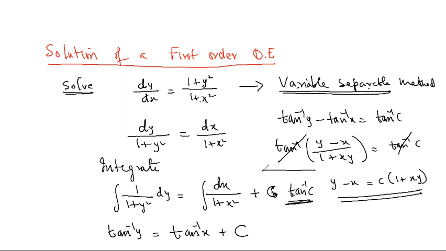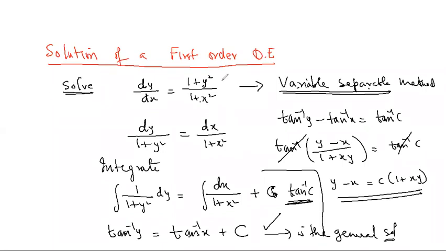For example, in JEE, they may give you this as a solution. You'll be wondering, how did this become this? My answer is tan inverse, but this is an algebraic term which doesn't have any tan inverse. So this is how you can remove it. Just for your knowledge, I've done this. You can leave your answer as the general solution. If all the answers are tan inverse, write the constant also in tan inverse so that tan inverse can be removed in the final answer. Is it okay?